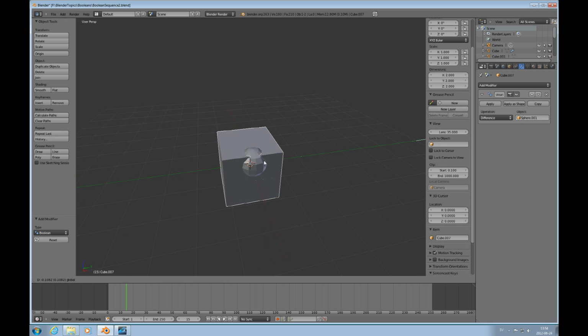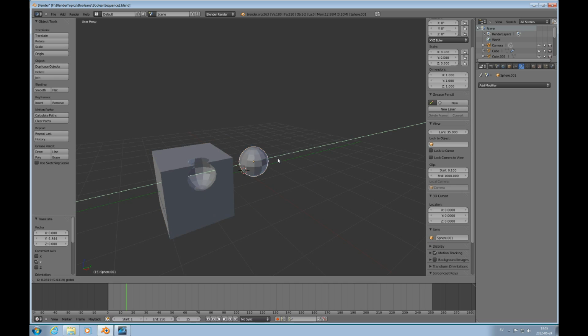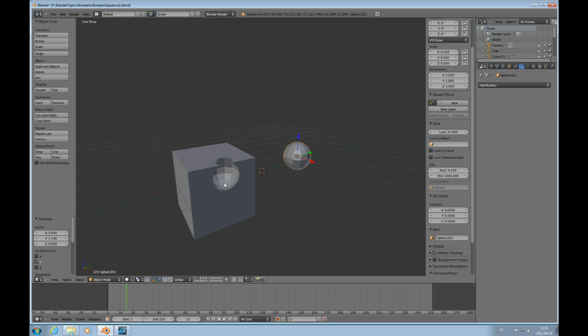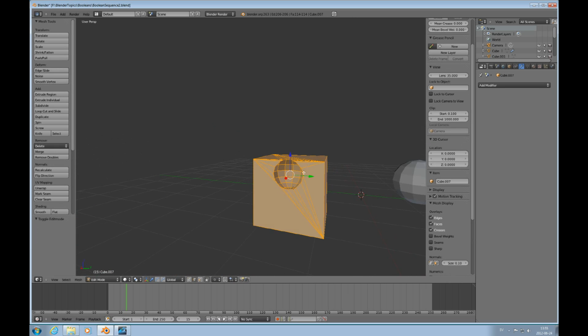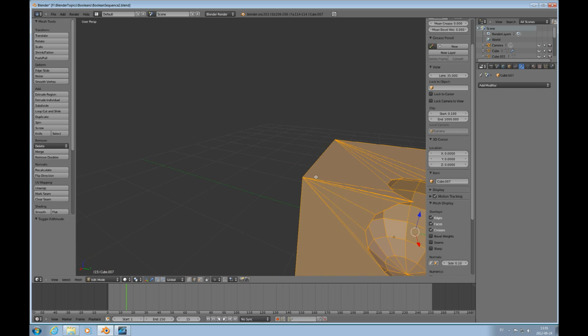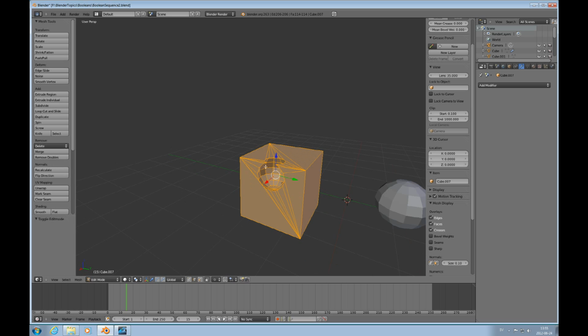So we'll look at this a little bit here. Yeah, you can see this is sphere 0.001. And I'll select the cube with the right mouse button. And then I have chosen difference and sphere, this sphere here, and I apply that. If I then pull this out, you can see that this sphere is now applied to this cube mesh here. And if we go into edit mode, you can see how this is done.